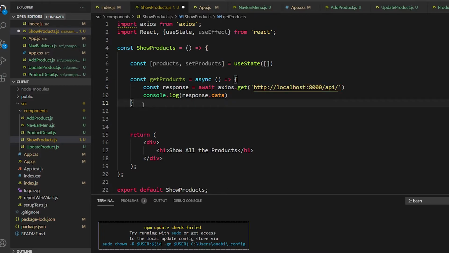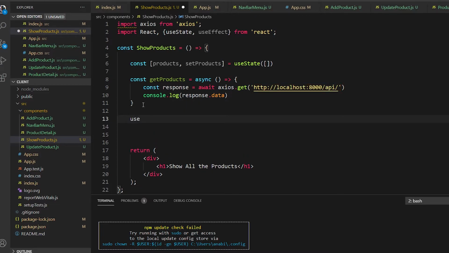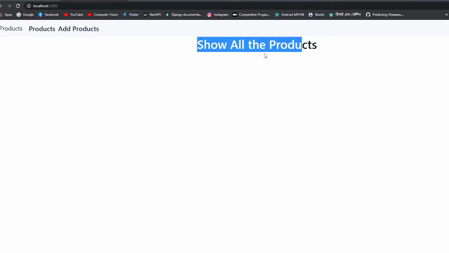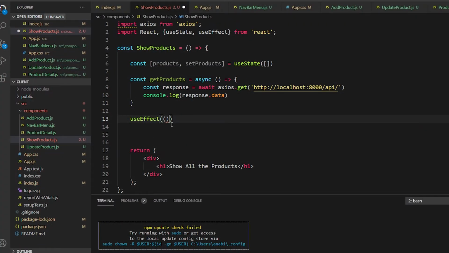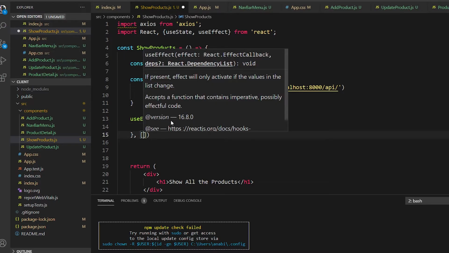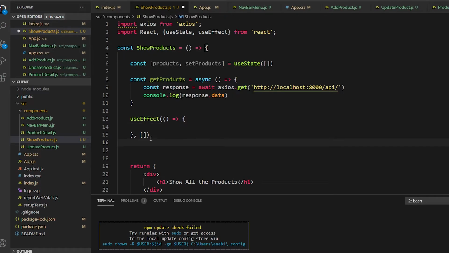And we need to call useEffect, so when you run this application, it will first show all the products that are coming from this API. So for that we need useEffect and this function, and we add this so the API is called only one time.